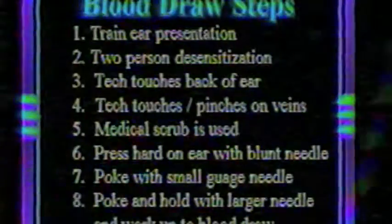We have a list of the steps used in our blood draw desensitization that may provide some use to other people who have struggled with it as we did for quite a long time. We have found that this series of steps works very well — it's just a long, slow process that can take weeks and weeks, depending on the animal and how confident they are. It's certainly better to take it slower than to have an animal that's apprehensive of the procedure.